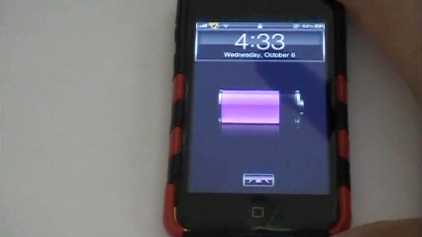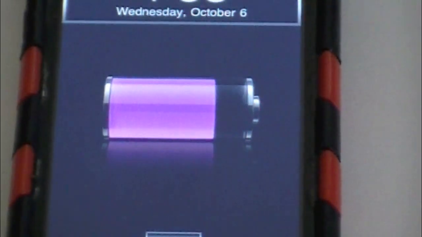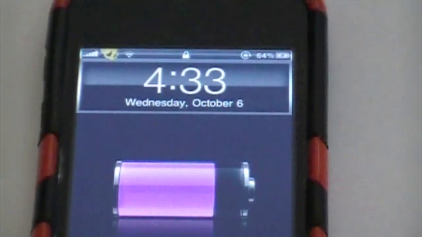Now, you guys can see there, the battery, it's pink. Like I said, he's going to try to make the mod for guys that don't like pink, or that accidentally bought it. So let me turn it back on again. Pink. And then I have tapped on lock and the clock mod. Now the carrier doesn't come on. I actually put it on myself. So let's see what else is in the lock screen.